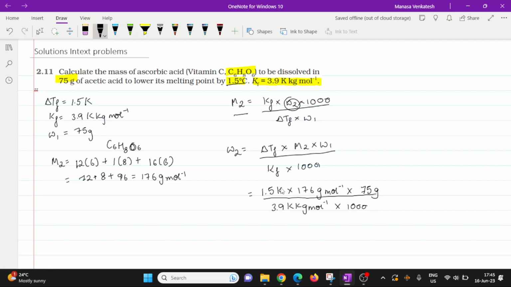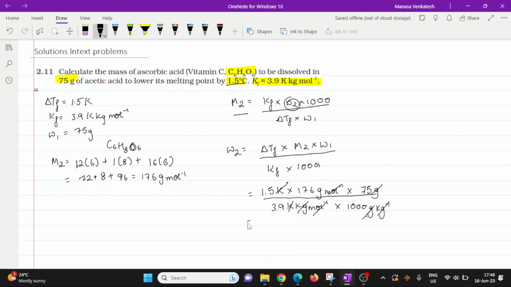If it was Celsius, you would not have been able to. I'm just assuming that either this was supposed to be in Kelvin, or that both the other values this was calculated using were in Kelvin, and then we got this value in Kelvin. Or you could just ignore all the units and put them in the end. I just feel like that's wrong. So grams per kilogram, per mole gets cancelled. Oh yeah, we have grams and grams. So we have one unit with grams in it.